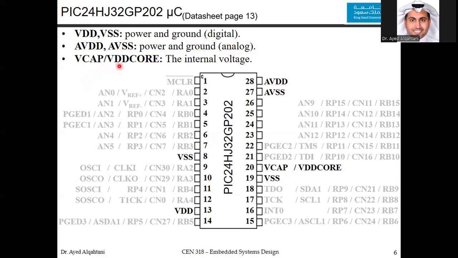The VCAP and the VDD core are the internal voltage. The PIC24, as we will see many times throughout the class, runs at 3.3 volts. So the VDD will be 3.3 volts, and the VSS, of course, is the ground, which is 0 volts.